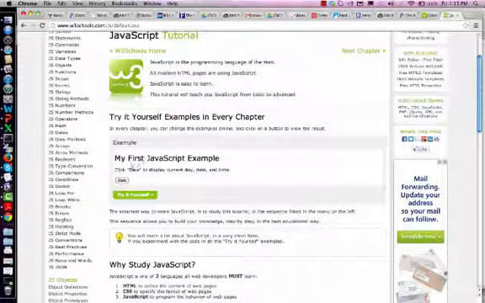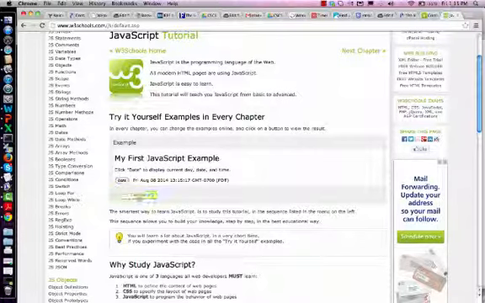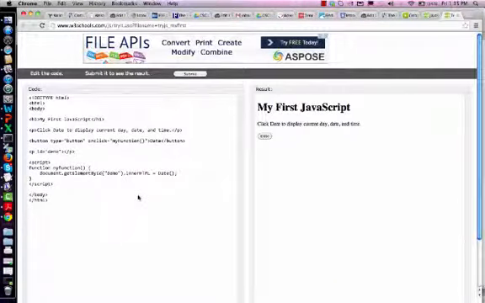I've got these examples. Here's my first example. If I click on this date button, it'll display the date for me, and that might not seem all that impressive really, but when you look at what's behind it, they have this little try it yourself area, and you can see and hear something that's very interesting, maybe this idea that it's always within the HTML document that you have this embedded script that's running for you to be able to do the JavaScript code.